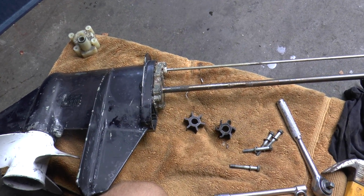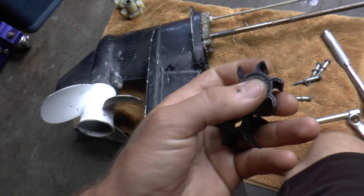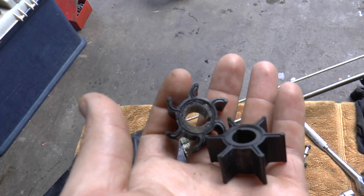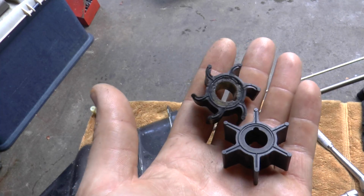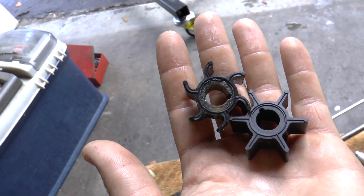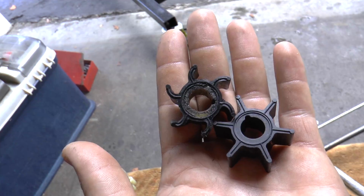So I just removed the impeller from the water pump housing. Here is the old one versus the new one. As you can see, compared to both, the old one, the fins are all bent up. It's in the shape of the water pump housing, which will reduce the water flow to the engine. And here's the original Tohatsu impeller. It's going to be a big difference. It's going to be pumping a lot of water, and it's going to cool the engine a lot quicker.